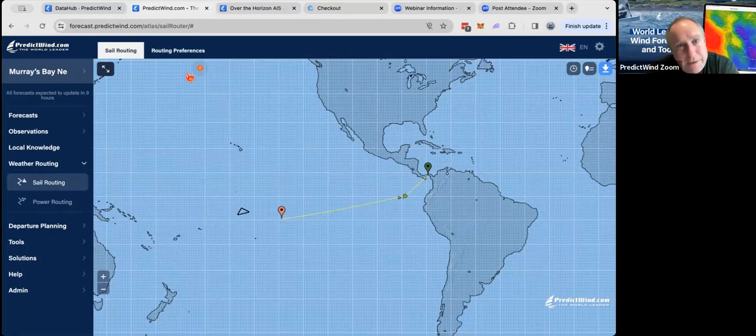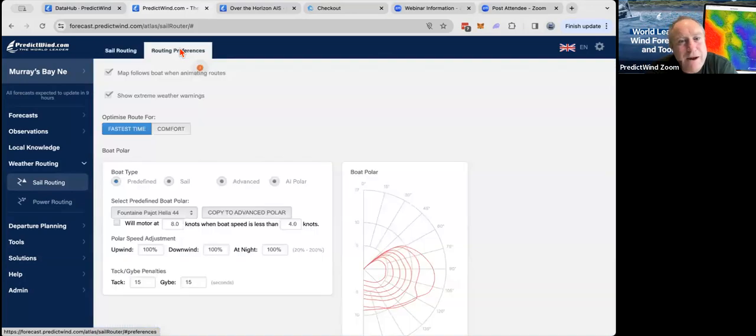So before we can run a weather route, we need to set up our polars, and this is something that you can do at a very basic level, or at a much more complex level. But obviously, if you're new to it, start with the simple stuff, and then build into it.